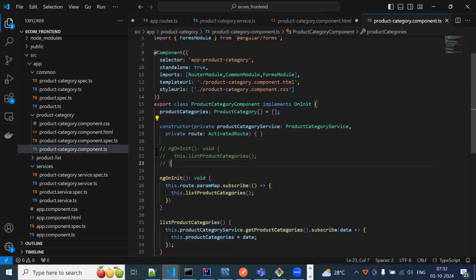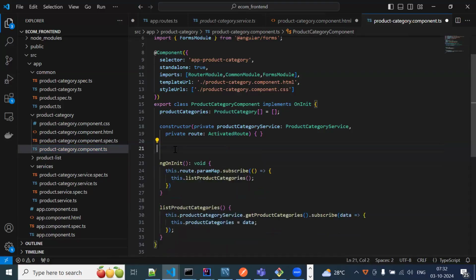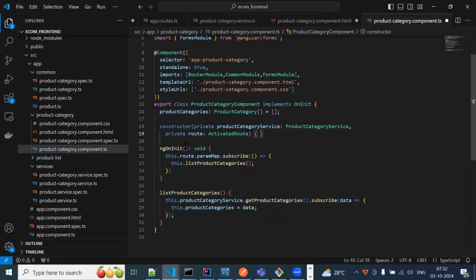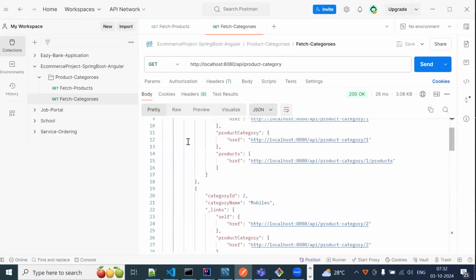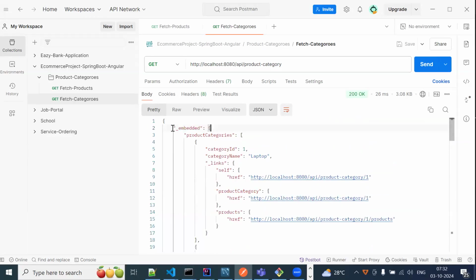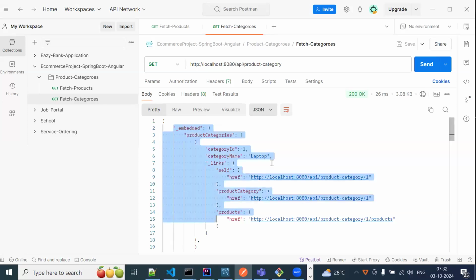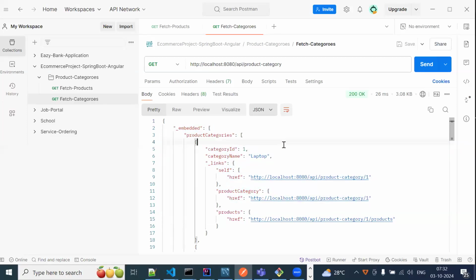Sir, what is the meaning of embedded? That part I am not clear, sir. If you see the response, you will understand, sir. The backend response in Postman comes like this, line number 2. Right, sir. Okay, that we are converting to array form. Yes, we are extracting that data from the embedded array and converting it into the category array. Oh, okay, sir. Where is that category array showing, sir?